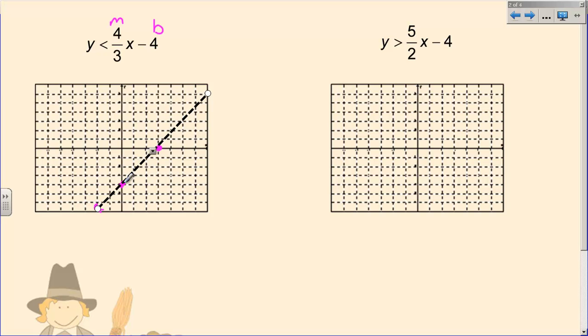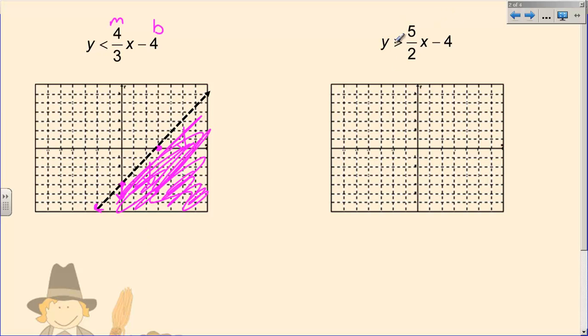If I were a point on this line, say right here, in order to be less than this -4 that I have right here, it's got to be numbers that are this direction. These are the numbers that are less than that -4. That means that everything down here has to get shaded because that's the less than part. So you get to shade all of this to show your inequality is graphed. So if it is less than, you get a dashed line and then you shade below the line to show that those are the things that are part of the solution. This is your answer. That's all you have to do.